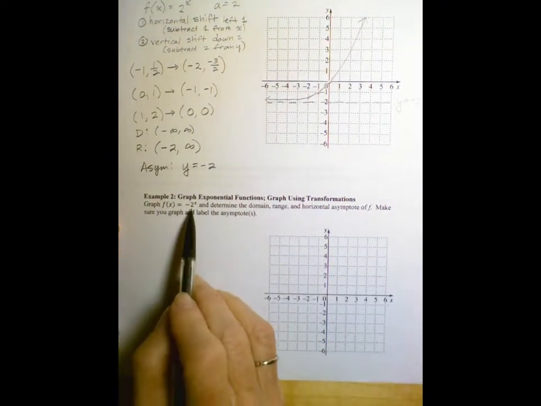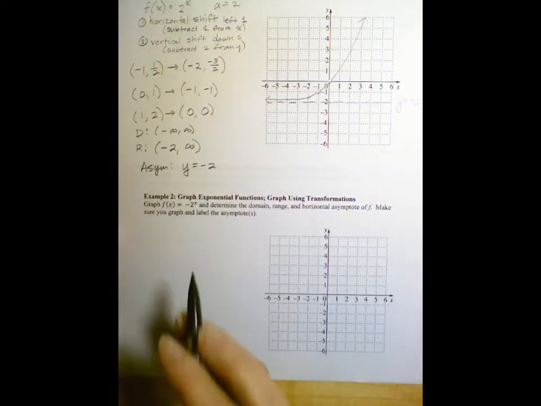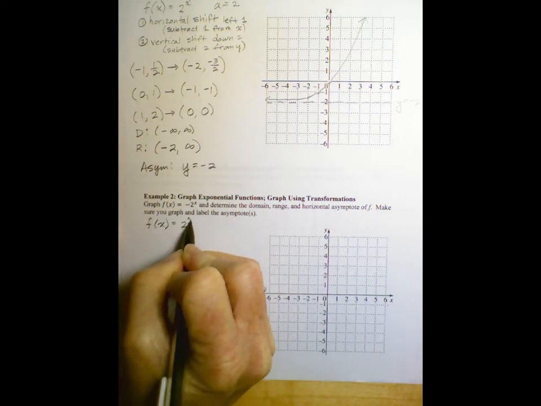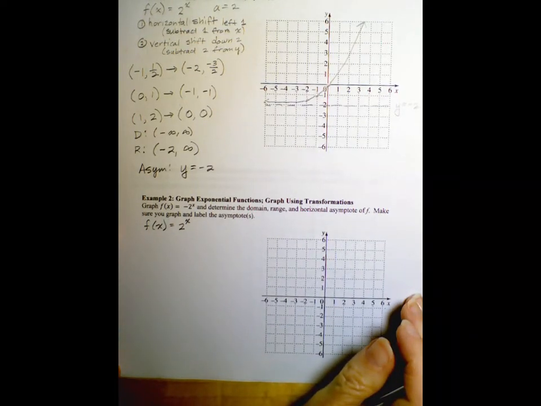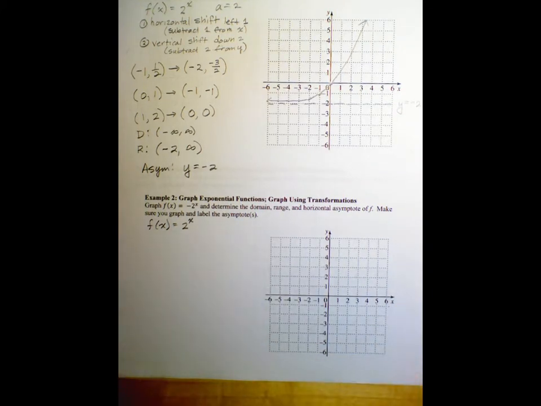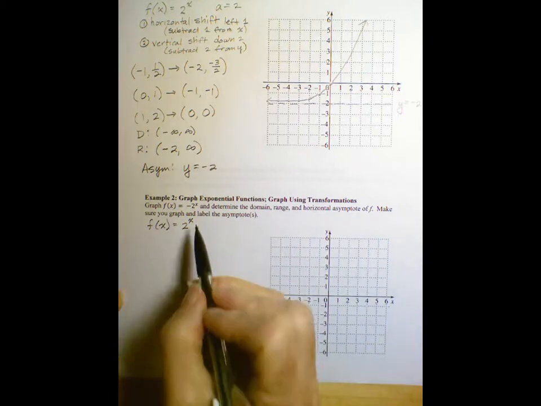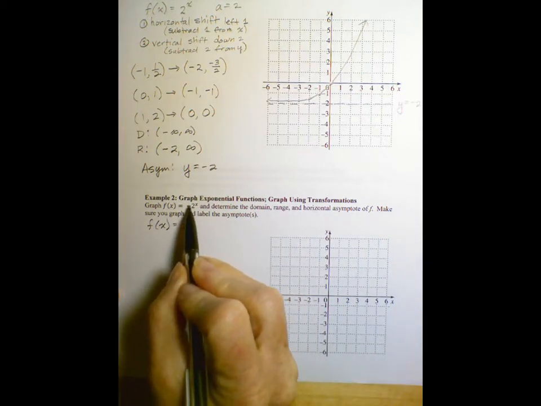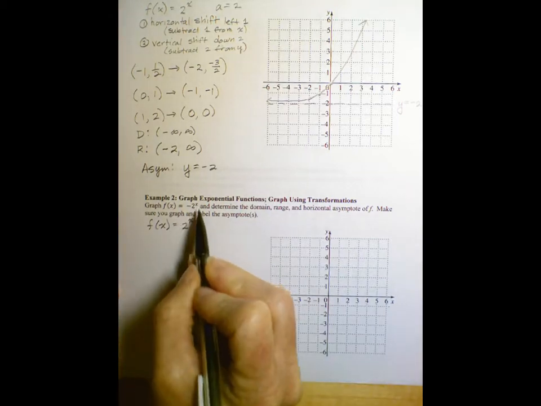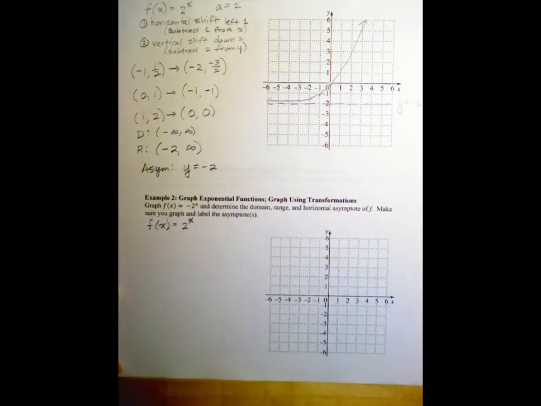All right, let's do another example quickly here. We have f of x equals negative 2 to the x. So again, our parent function is f of x just equals 2 to the x, right? So we only have one transformation. Is it inside the function or outside the function? It's outside, right? We don't use that negative sign until after we raise 2 to the x. So the function stays as it is. So it's outside, which means it affects what? Horizontal or vertical? Outside means vertical.